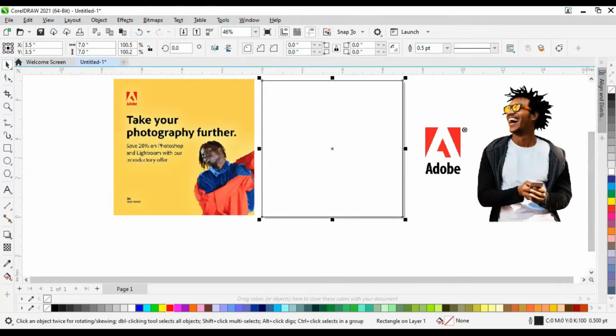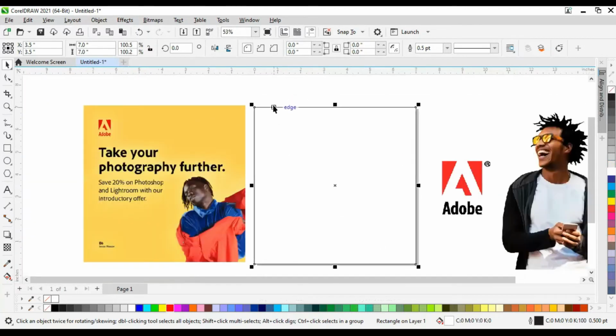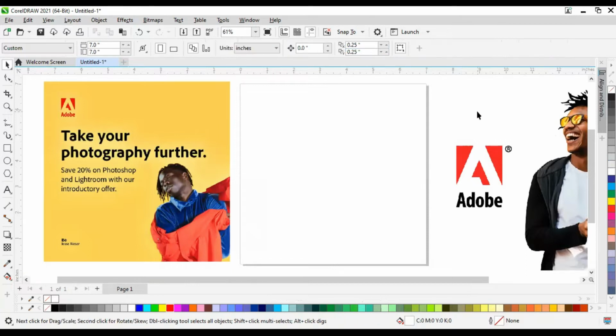Then from here, you left click your color, this white. And then if you want to remove the borders, this black outline, on my version, Corel 2021, I have to hold the Alt key and click on this no fill shape here for it to go out. But on other lower versions, you just have to right click on it to be able to get it. So from here now, what do we do first?